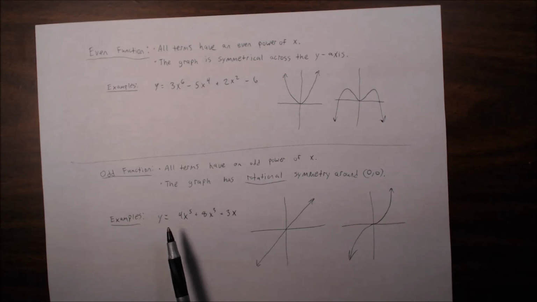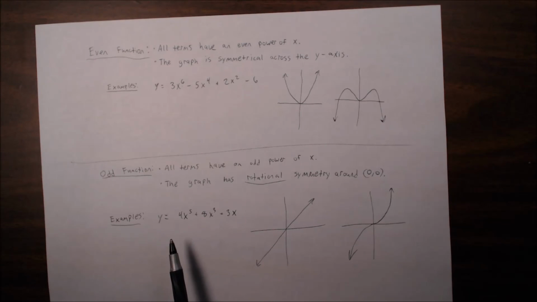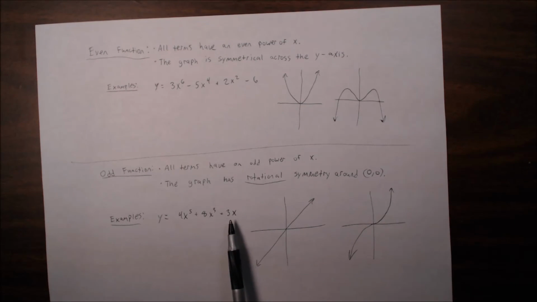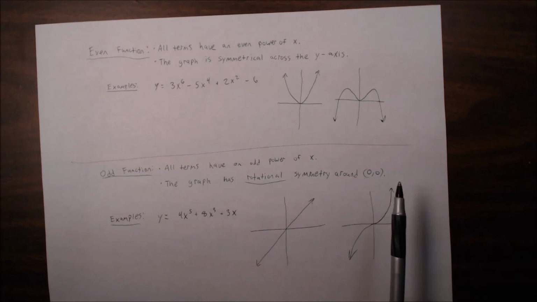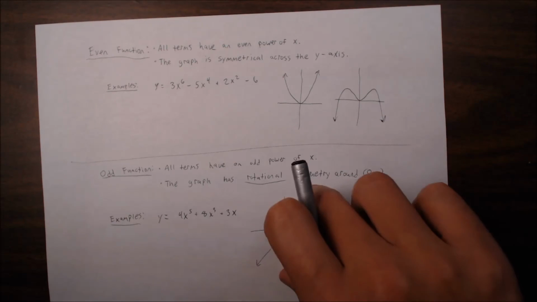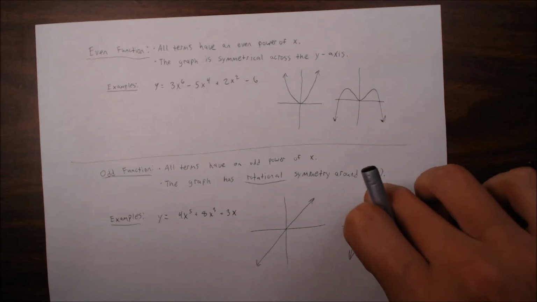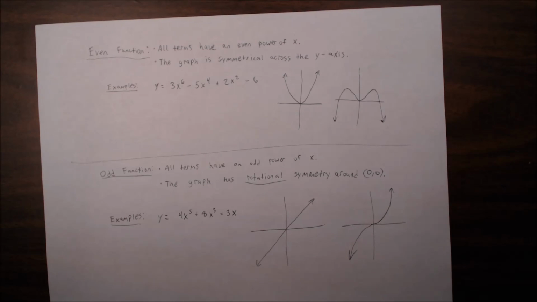Okay, so in odd functions, here's an example. Again, I put even coefficients just to make you understand. It's the exponents. We're looking at 5, 3, and this is x to the first. Notably, what this means is that an odd function cannot have a constant at the end, because a constant would have a 0 degree, an x to the 0 at the end. So their symmetry is a little different. They have rotational symmetry around the origin. That means if you take this graph and rotate it 180 degrees, just rotate it a half turn, it will map onto itself. The same with this one. Around that origin, if you rotate it a half turn, it's going to map right back onto itself. That's an odd function.